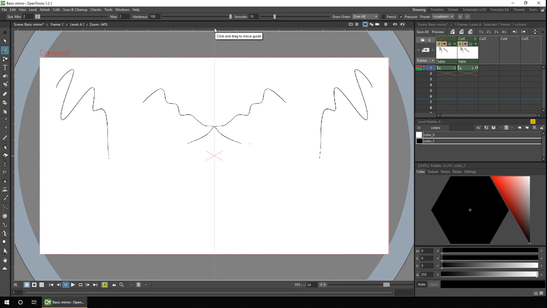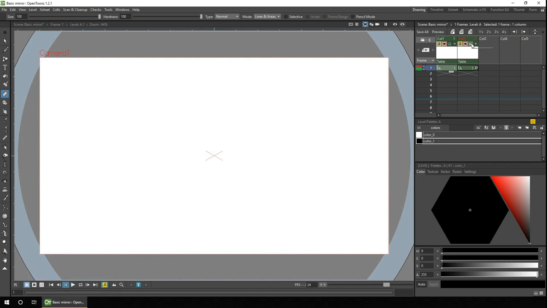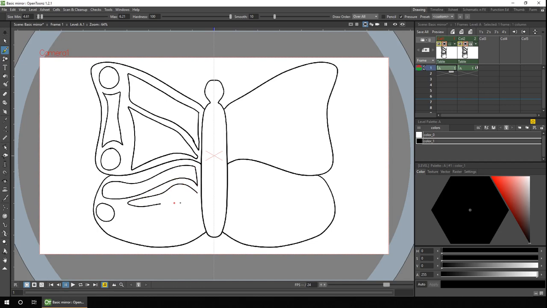Okay, so I'll just delete these scribbles, and to demonstrate I'll just draw a pretty little butterfly. Well, a butterfly anyway. So the first thing I'll do is I'll put a lock on column 2 so I don't accidentally draw in that column, and I'll make sure I'm always drawing in column 1. So let's draw this butterfly. Okay, so there's the basic line work done. So now I'll just add a little bit of colour.